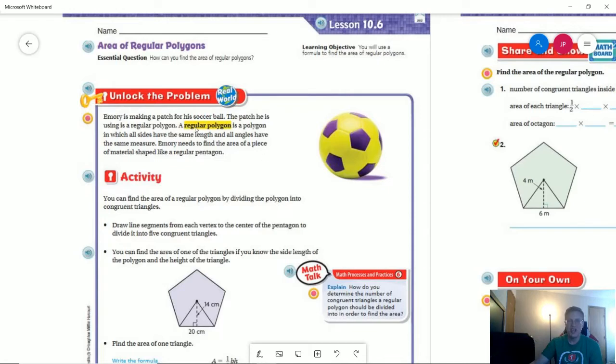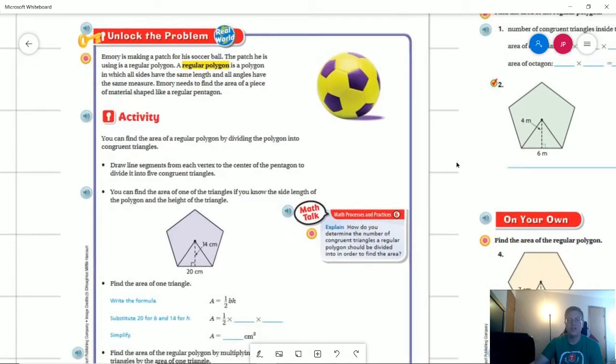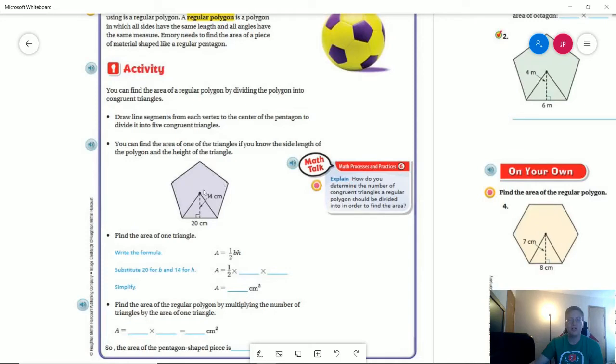This is going to work for any kind of regular polygon. So it doesn't matter how many sides the polygon has, this will work because all of the regular polygons that we will work with all have sides of the same length and they all have the same angle measurement. So we can make a bunch of triangles that would all end up looking exactly the same and having the same measurements. So all we have to do is use our formula to find the area of one of those triangles, multiply it by the number of sides or the number of triangles that we would end up making.